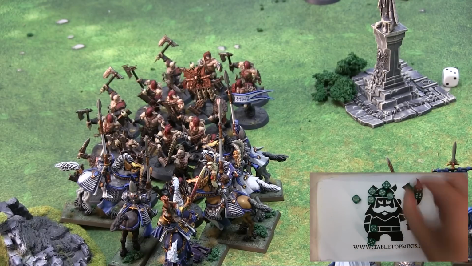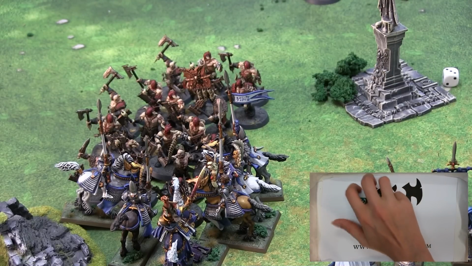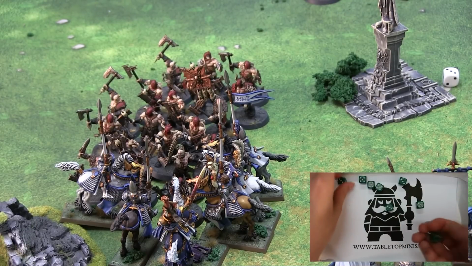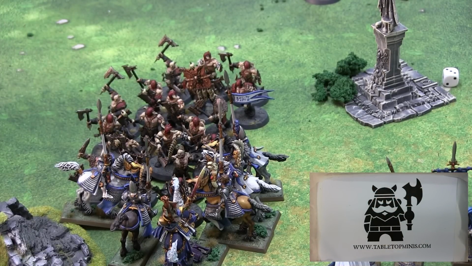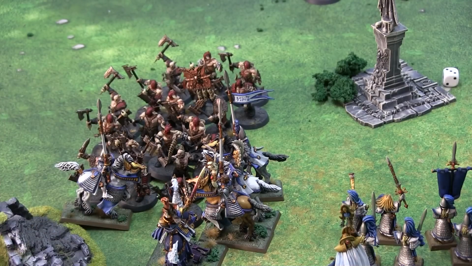So that is, what's that, 8 attacks? Yep. And to wound, 4s. 1 plus, and I can reroll 1s to wound because of the whip. Yeah, because of Bloodstoker, okay. So that is 1, 2, 3, 4 wounds. And I'm saving, there's no rend on them, so saving on 4 plus. So that is 3 wounds. So that's actually 1 Silverhelm dead and 1 on 1 wound.